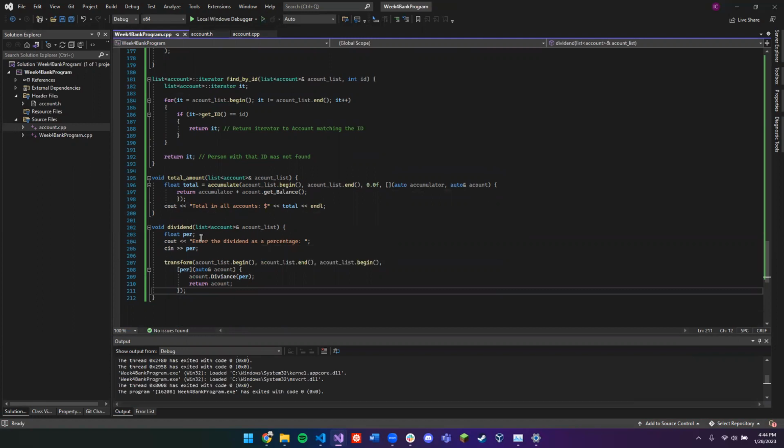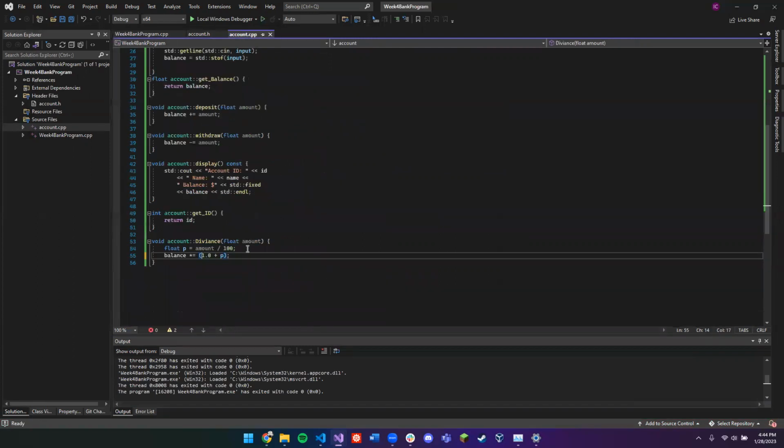For dividends, it uses transform from numeric and goes through the entire list, and then it calls our dividends function in our account class. That takes the percentage that you said you wanted, takes that number as a float, divides it by 100, then takes 1 plus that, and that times the current balance equals the new balance. So that's all that is.